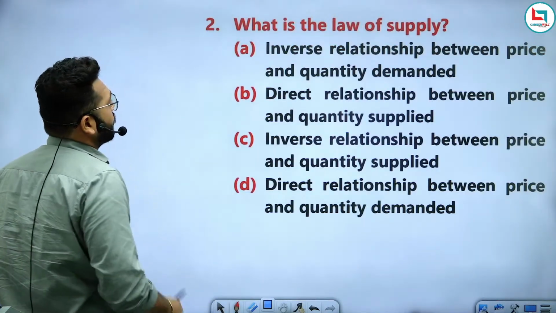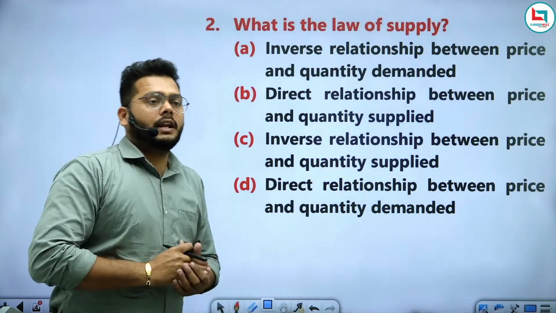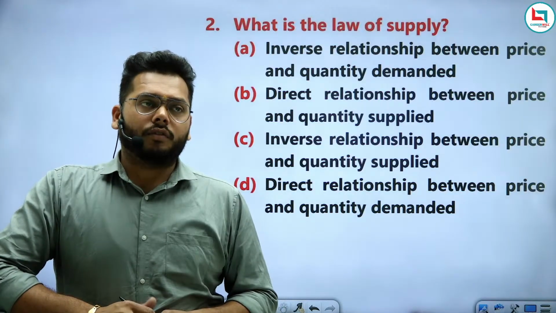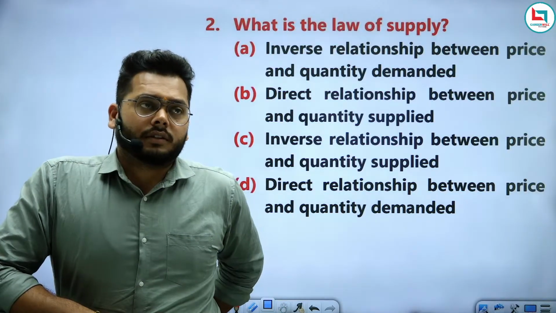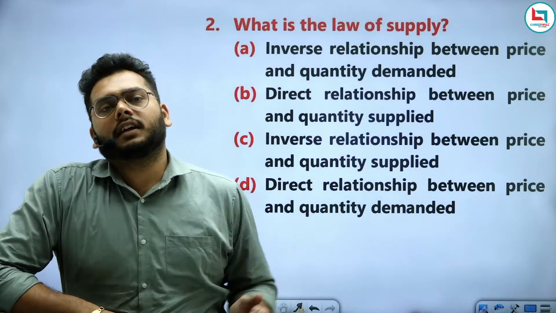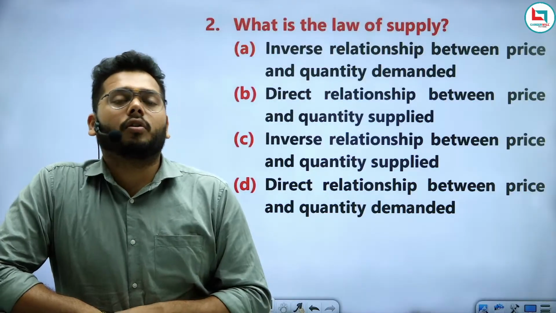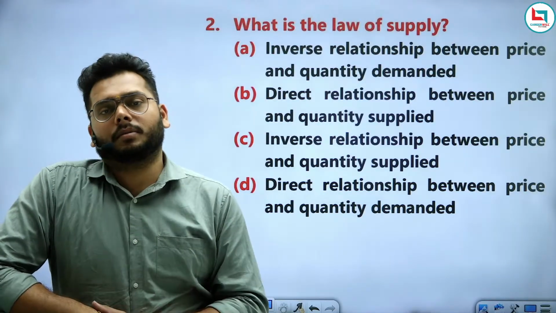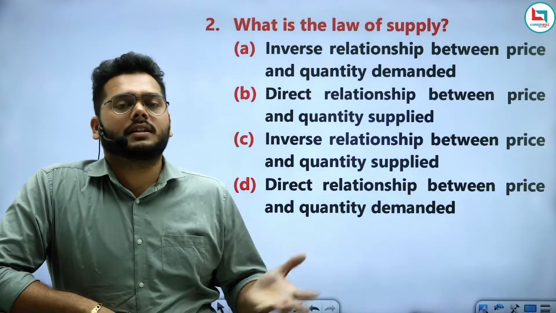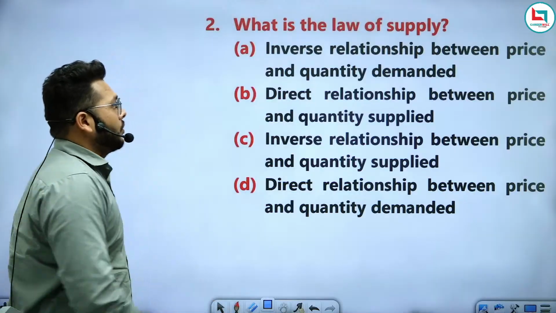Now the next question: what is the law of supply? What do you mean by the law of supply? If anything is called a law, it means it is universally applicable. There are some exceptional cases where these laws don't apply, but in the maximum of cases they do. So what does the law of supply mean?